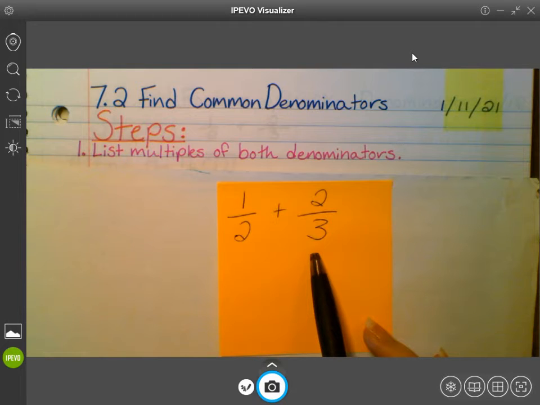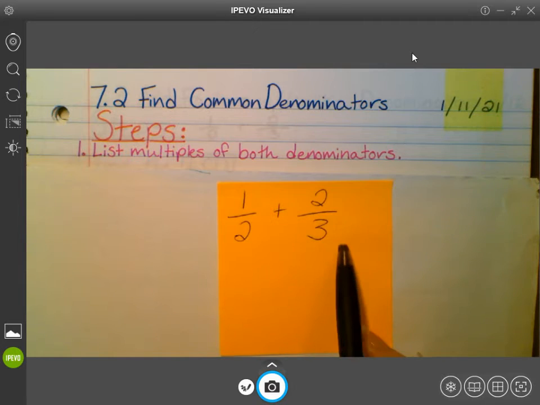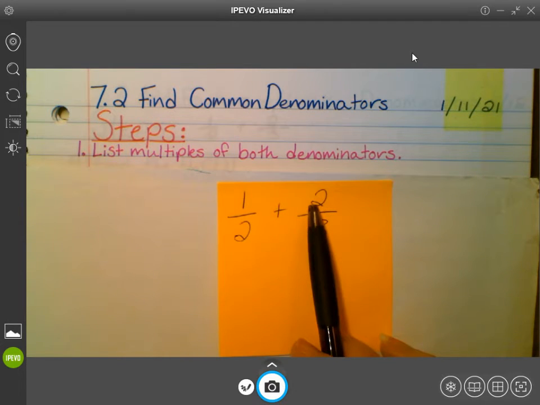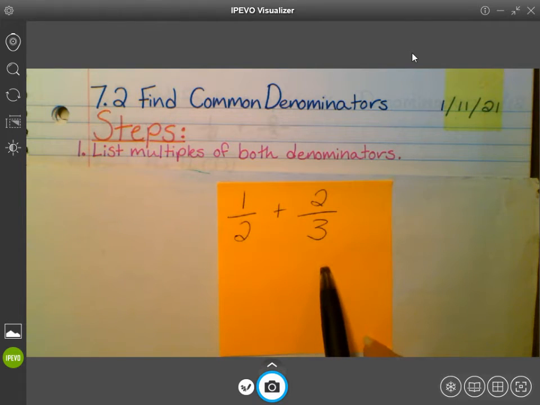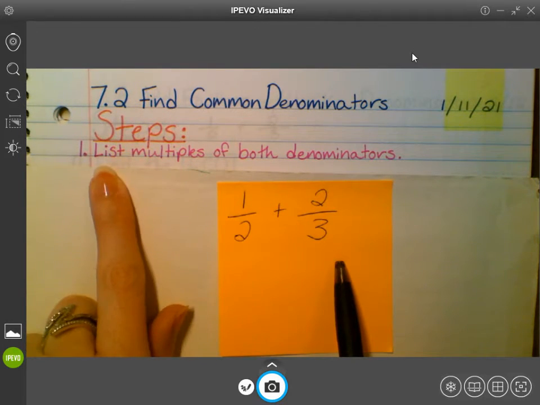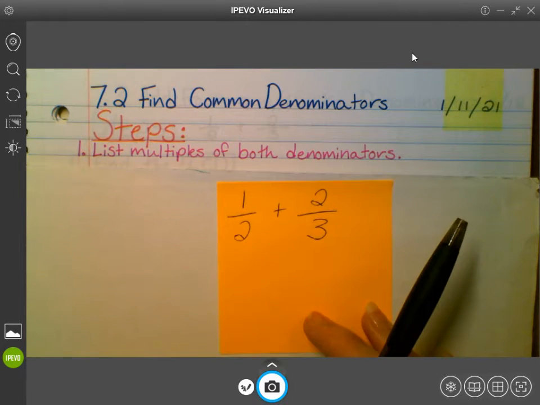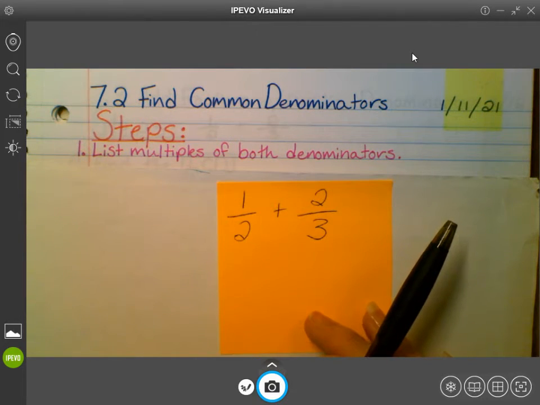Remember how we've talked about equivalent fractions? How like 1/2 can be written as 3/6 or 4/8. We're going to be practicing finding equivalent fractions. So remember, that's another way of writing a fraction with different numbers, but it doesn't change the value, so that we can add and subtract our fractions easily. When they don't have the same denominator, we can't add or subtract them. So when we have two fractions, our first step is to list multiples of both denominators. Now I want you to turn and talk to the person next to you. What are multiples? Turn and talk.